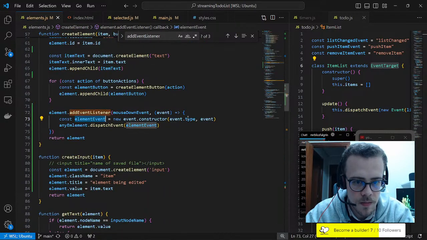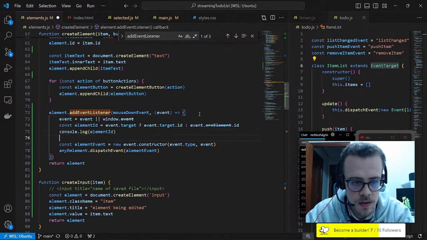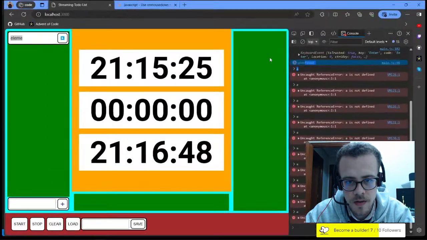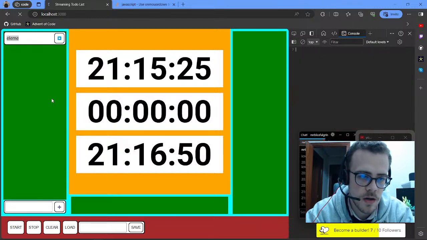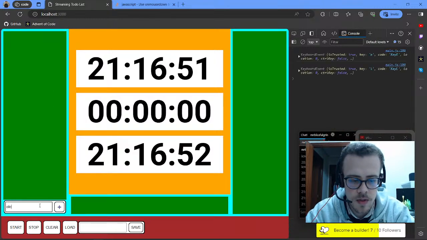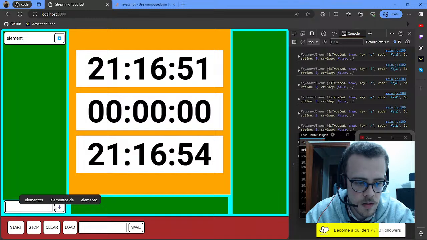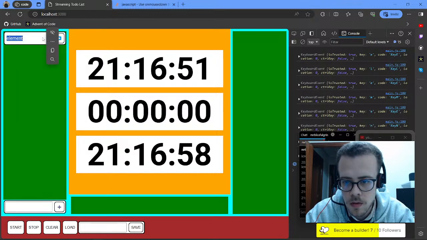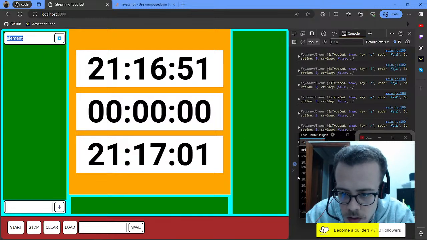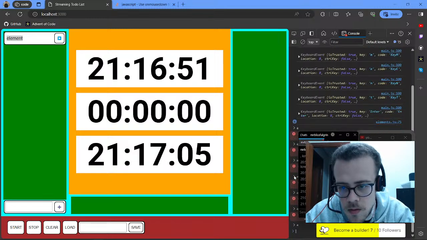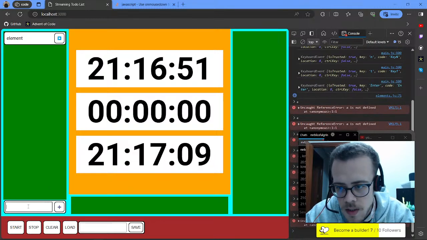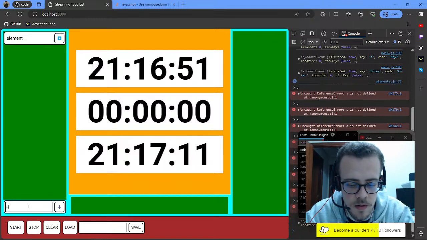Let's go over here and let's do this, and let's see what happens in there. Maybe that's fine, and later on it breaks. So element, yep. Is it undefined again? Oh, no, it doesn't seem to be undefined.